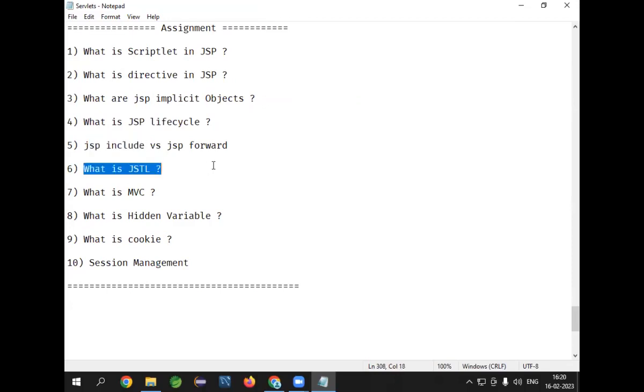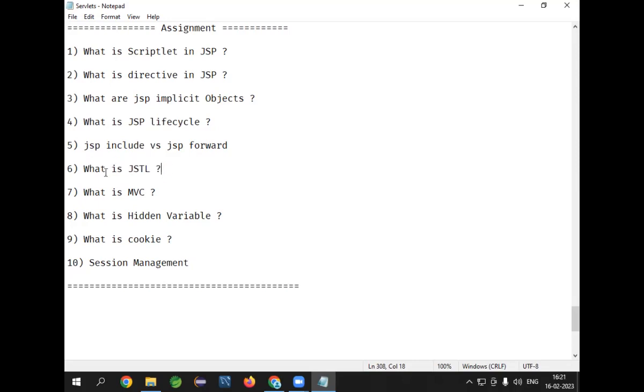What is the JSTL? It is a tag library. Now I am getting sound. Now I am getting that sound. Did I explain that concept? No. But how are you able to give the answer? Analysis. So that is the difference. If you study something before coming to the class, you will have more clarity.